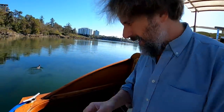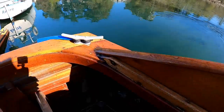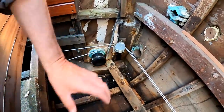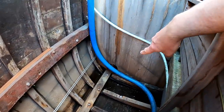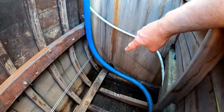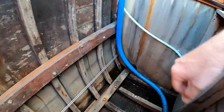So now that I have a pretty good idea where the exhaust pipe is gonna start as it moves aft, now it's time to take this apart and put on the fittings I have for this to see at what height it's gonna have to end, and then we can calculate our route forward. You can just see a cut in the bulkhead there for the old exhaust, which was much too low because that's the way the original exhaust was. I'm imagining it's going to be up several inches from that. But anyway, let's get to it.